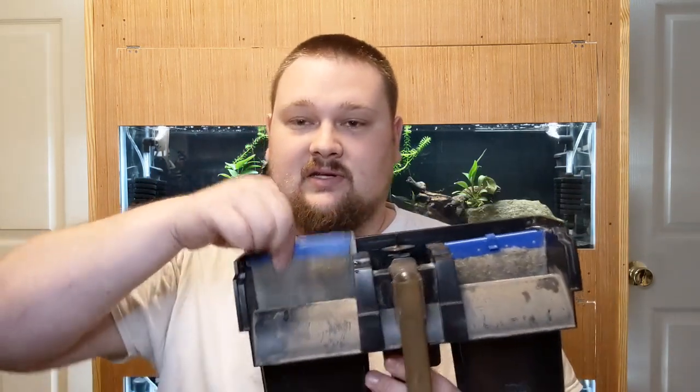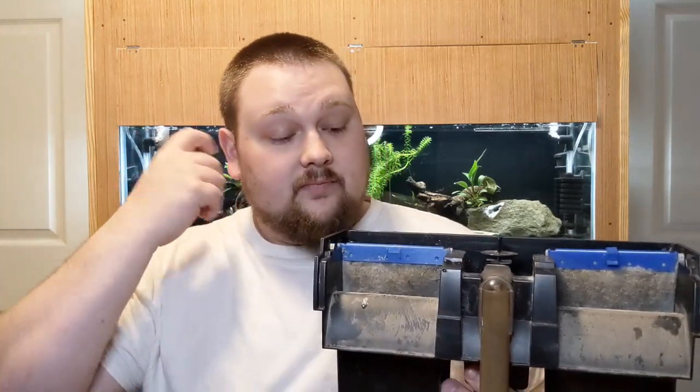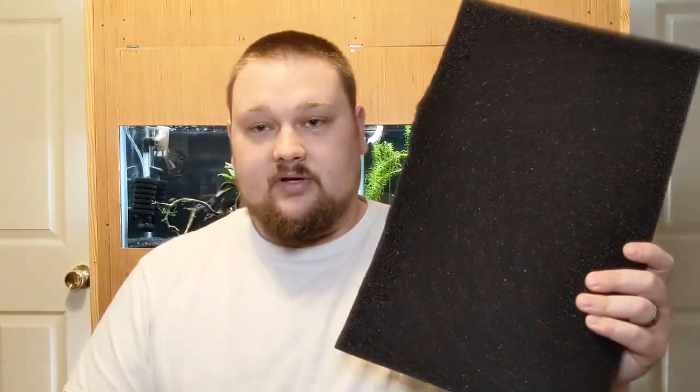So if this is rated for 60 gallons, right, and it's got 2 filter cartridges, you can figure that this filters 30 gallons and this filters 30 gallons. So based on the size, right, showed you it only does about half, right? We want to increase that. So in order to do that, we can take our block of sponge that we have here and a pair of scissors, nice and easy, and cut out a small piece of sponge.